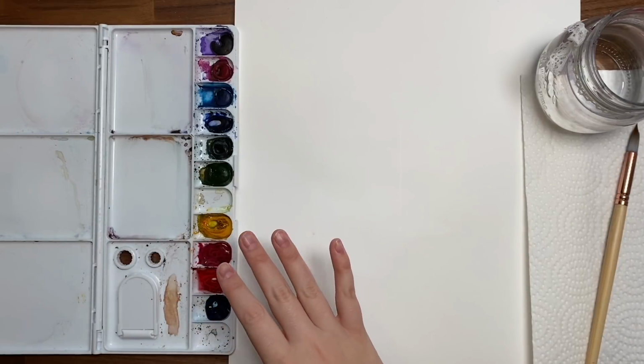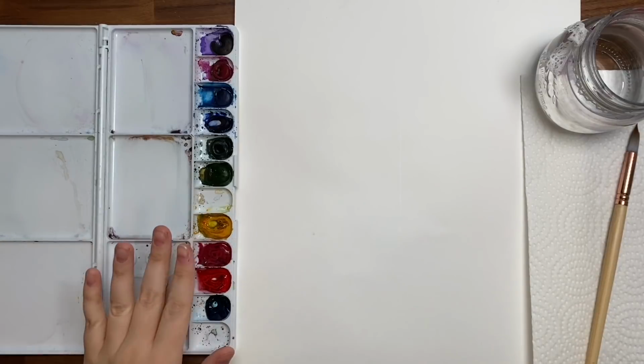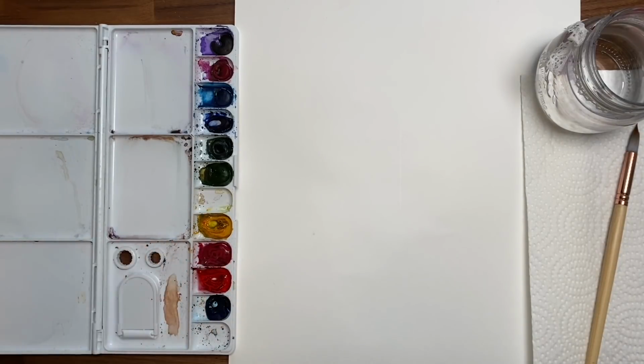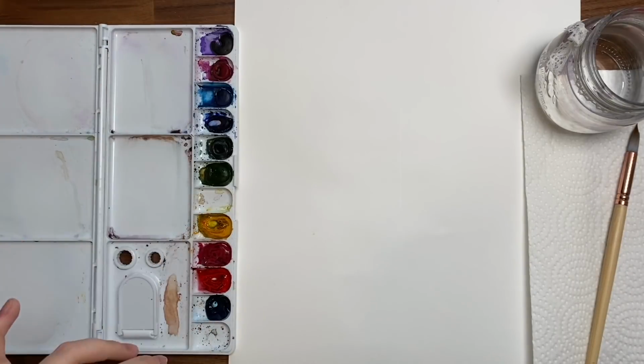They are student grade. They are a great brand to start out with. I love these and I use these for the longest time. Also, I'm showing you with a limited palette so you know that you don't have to go out and buy every single color. I'm going to try my best to stick to these 4 colors, but I do have 8 different colors in my palette. I'm just going to go over them quickly.